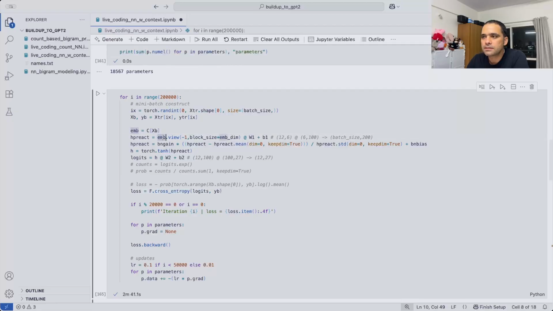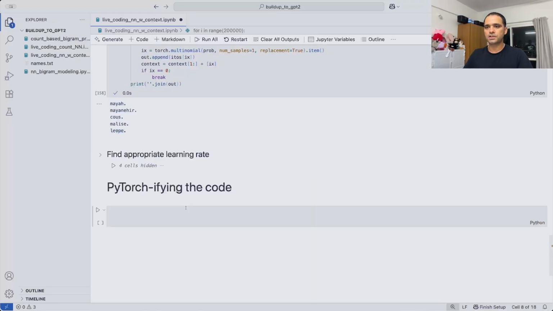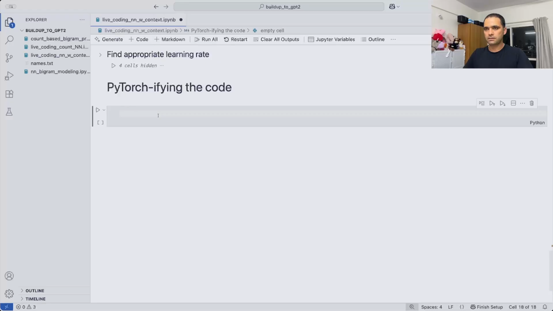What happens here is matrix multiplication, this becomes a linear layer. All the batch normalization related operations become a batch norm layer. This becomes a tanh layer. Like we are using torch.tanh, we can also write a custom tanh. Then this again becomes a linear layer. Then this would be the same because we are already using a PyTorch function now. So let's construct three different classes.